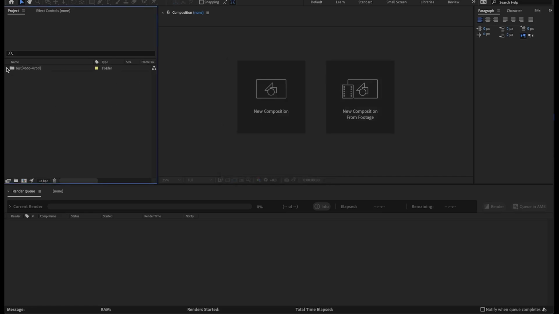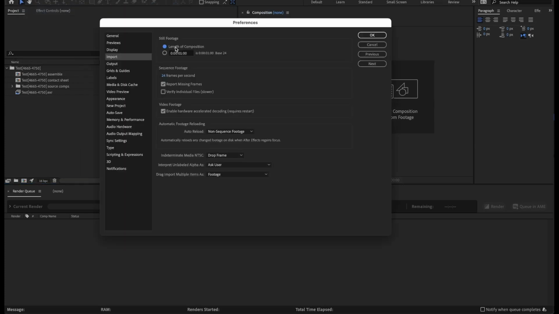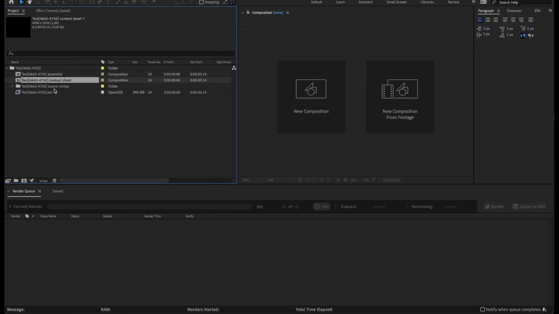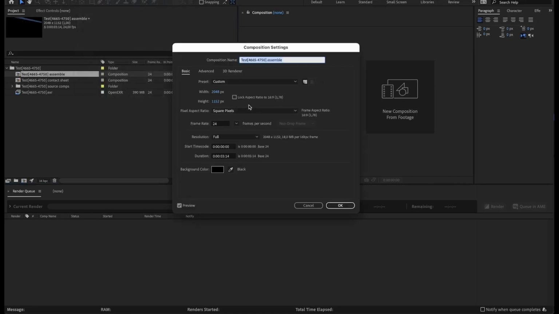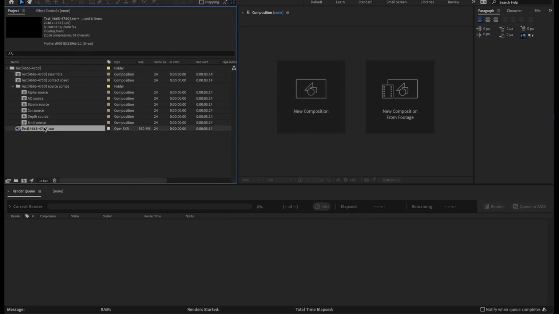Now, one thing that is, however, very important to note before you import everything is to make sure that your After Effects import settings are proper. Otherwise, you're going to have to change all of your pre-comps and everything to 24 frames per second. Make sure that that matches whatever you've rendered out, okay? So once that's fine, then all of the imported compositions will be fine. If you do it afterwards, you're going to have to go into the composition settings and change it back to 24 for everything, and then also adjust your main EXR sequence and all of the pre-comps that it created. So it is really beneficial to do that beforehand.